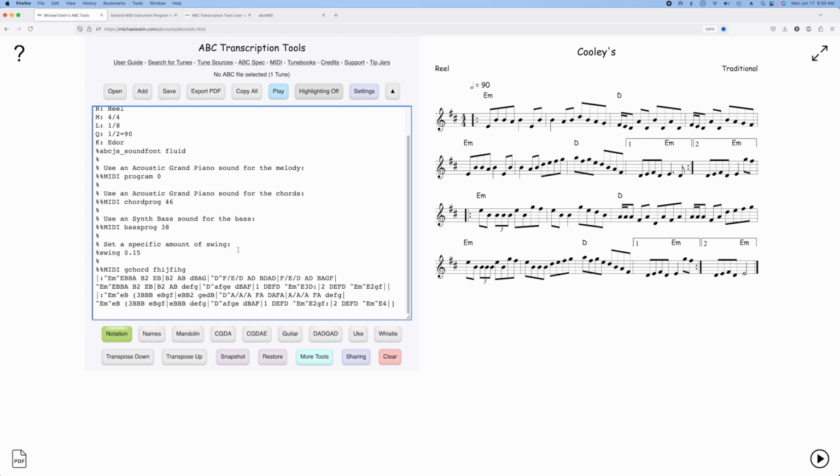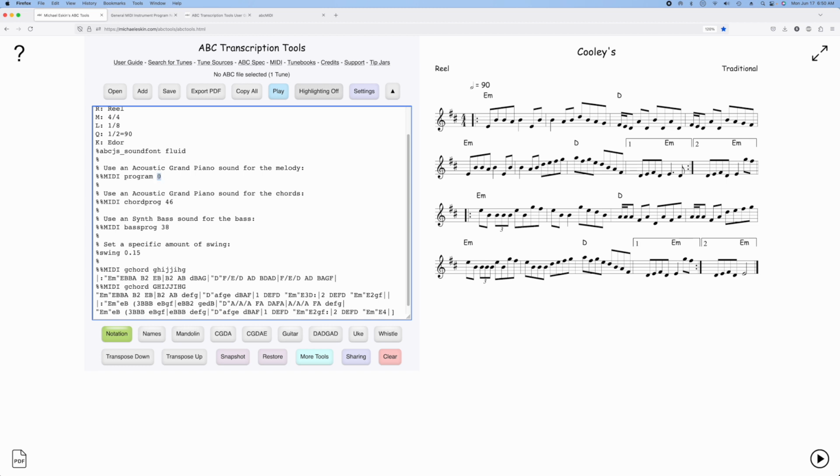So you can have multiple gchords in a tune. You can even have them in line. I'm going to go ahead and change this one back to just the straight arpeggio. And I'm going to have two of them. I'm going to have the first one be high arpeggios and the second one be low arpeggios. So now the first line of the tune will play with a high arpeggio, and then it'll switch to a low arpeggio in the second half.